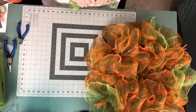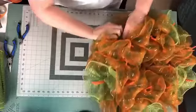My pipe cleaners are just the regular size pipe cleaners. I believe they're 12 inches.